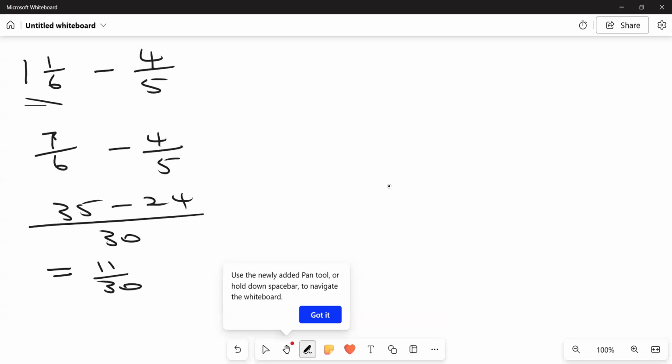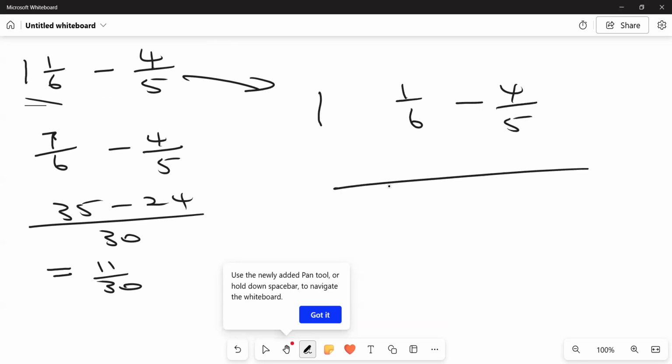We were taught this, right? So we were taught another method where you have the 1 down here, and then you're subtracting 1/6 minus 4/5. So you find your LCM. 6 into 30 is 5. 5 1 is 5, minus 5 into 30 is 6. 6 4 is 24. Now you can't take away 24 from 5, right? So what we do normally, put a 1 here. You take the 1, and this 1 is equivalent to 30 over 30.